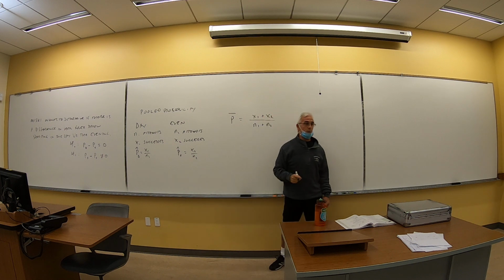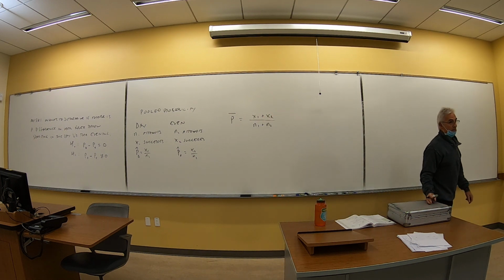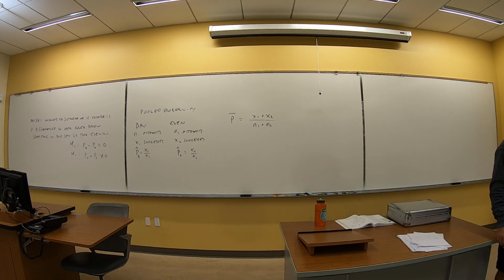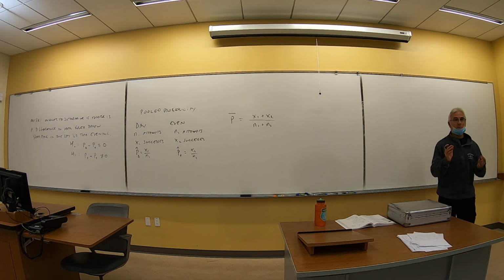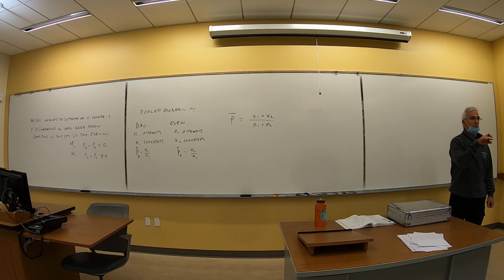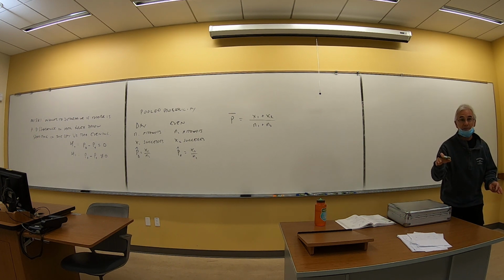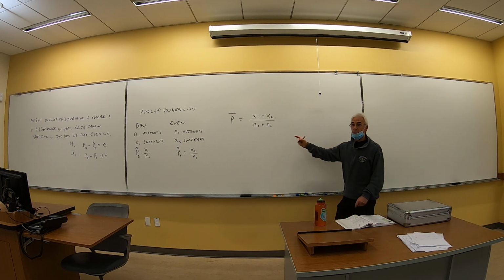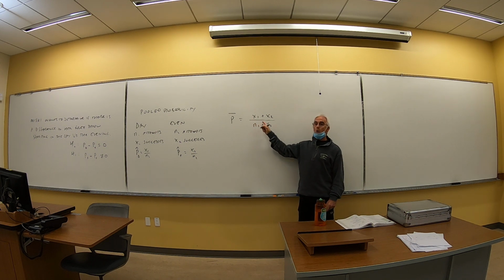Now, in a perfect world, I would love it if N1 and N2 were the same number. If you shot 100 in the day, 100 at night is perfect. Does that seem reasonable? But maybe you don't have the opportunity to have exactly the same because you're observing something you don't have any control over. It'd be great if they were the same, but they don't have to be. So this is overall what she did.